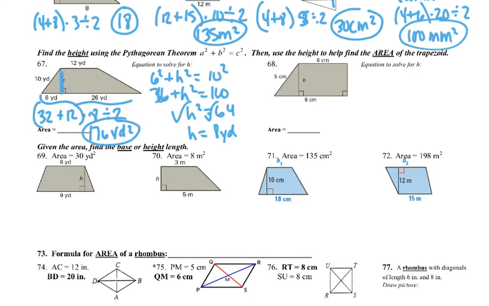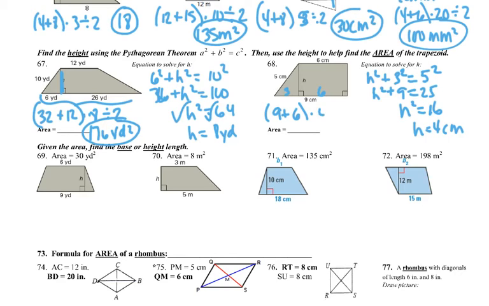Similar here, now this one, I think that 9 is meant to go through that whole thing. So this is 3 and this is 6, because that adds up to 9. So h squared plus 3 squared equals 5 squared. This is our classic 3, 4, 5 triangle that we've seen a million times. So the height is 4 centimeters. Then for the area, base plus base times height divided by 2. At the end of the day, we have 30 centimeters squared.